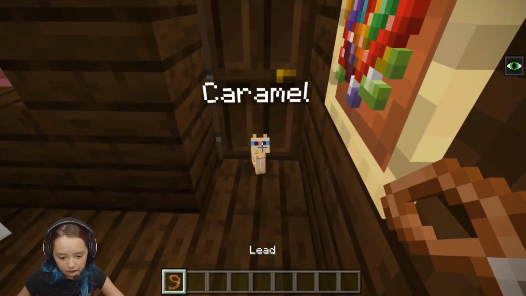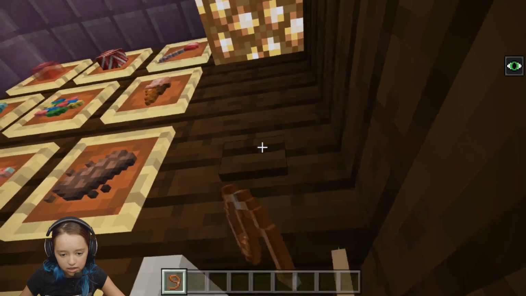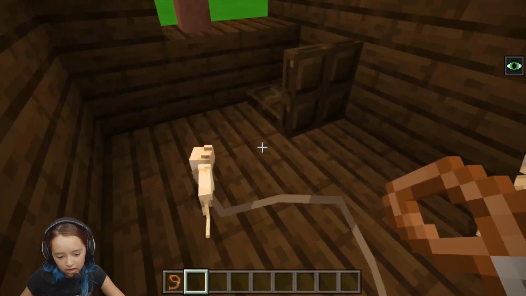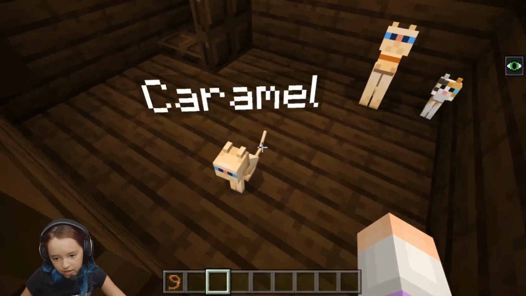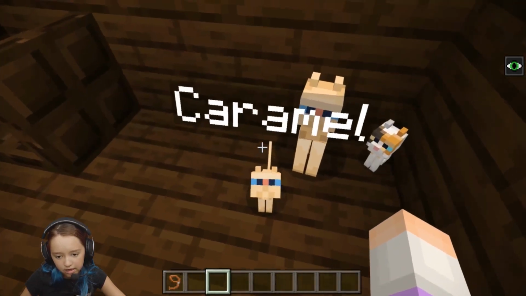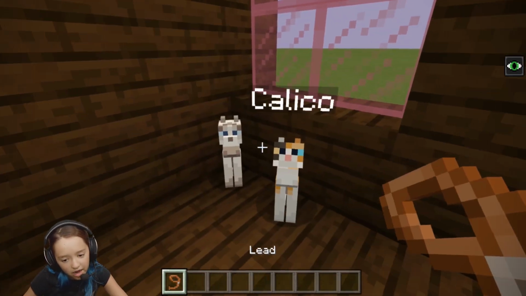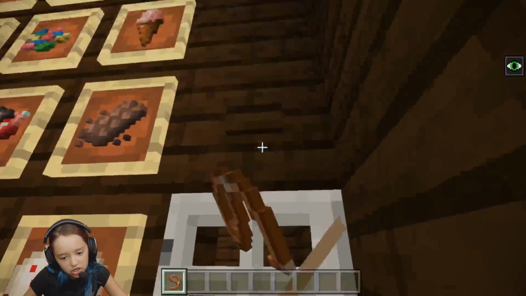Now, Caramel, get up. Put this lead on you. Then get you in here. Oh, you got in! You're a wizard. Okay, actually, you're not a wizard. You are a witch. Now, you hang out with Honey. And why don't you hang out with Calico? Oh, right, because Calico isn't in yet. And Sugar, the main one that I actually meant to have. But shh.